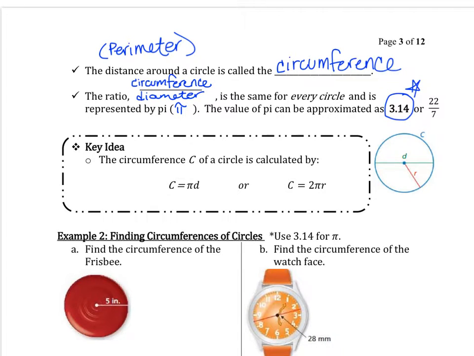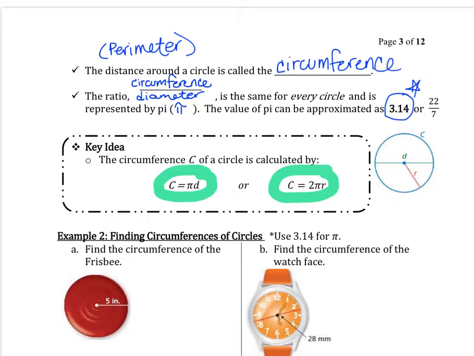Now, coming from that idea that pi is equal to the circumference divided by the diameter, if we just manipulate the formula, we can actually solve for the circumference itself. So we have these 2 different formulas here depending on what we're given in our problem. So the circumference can be calculated either by pi times our diameter, or we all know that the diameter is twice the radius, so our circumference can also be 2 times pi times r to accommodate for the fact that the diameter is twice the radius.